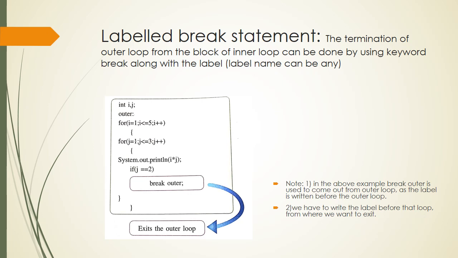Label break statement: this is used to terminate control from the inner loop and come out of the outer loop also. The termination of the outer loop from the block of the inner loop can be done using the keyword break along with the label name. Here the label name is given as 'outer'. Example: i = 1, j = 1; 1 * 1 = 1, j = 2, 1 * 2 = 2, j equals 2 — break outer is encountered, and the cursor comes out of both the inner and outer loops.